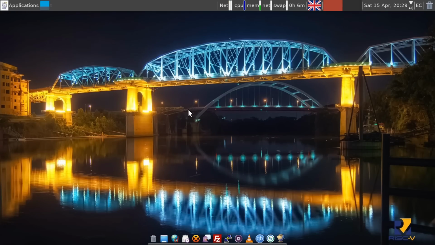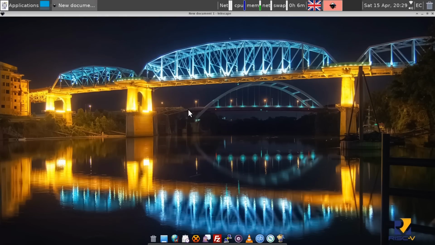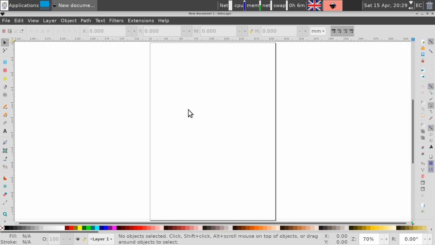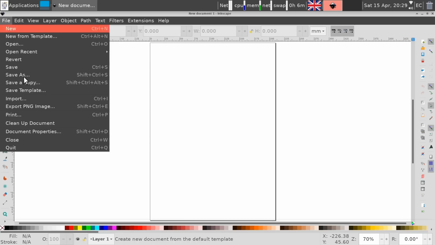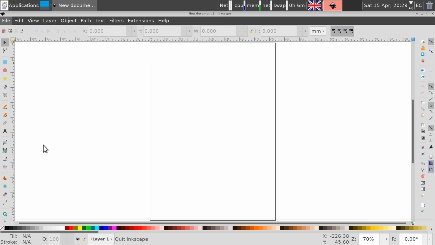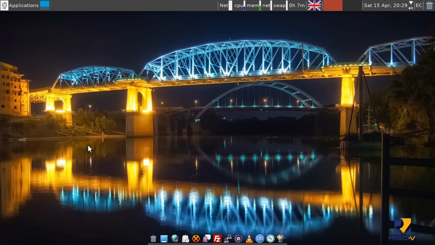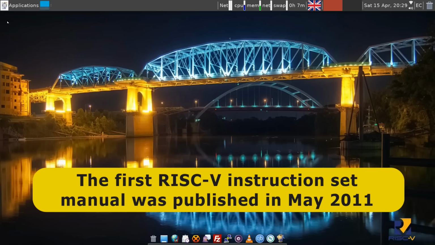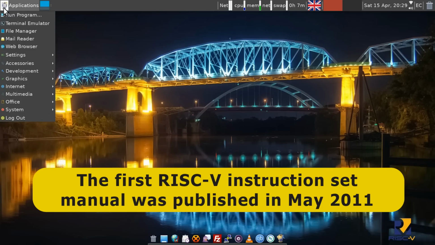And talking of taking a bit of time, Inkscape is also taking a little bit, but it's just getting there now, isn't it? Come on. Yes, there we are. We're running Inkscape. I think that's really cool. I think it's amazing. We're on a completely new ISA and it's giving us desktop performance. I'm sure some people are saying, Chris, it's not a new ISA. I know it's been around for a while, but it's new to desktop computing.